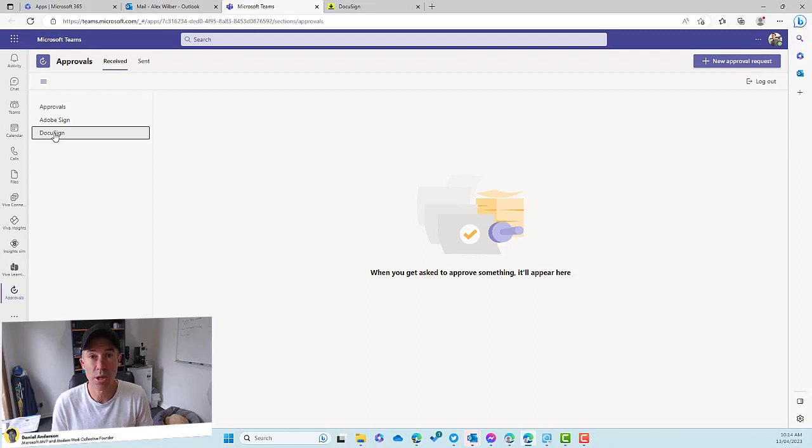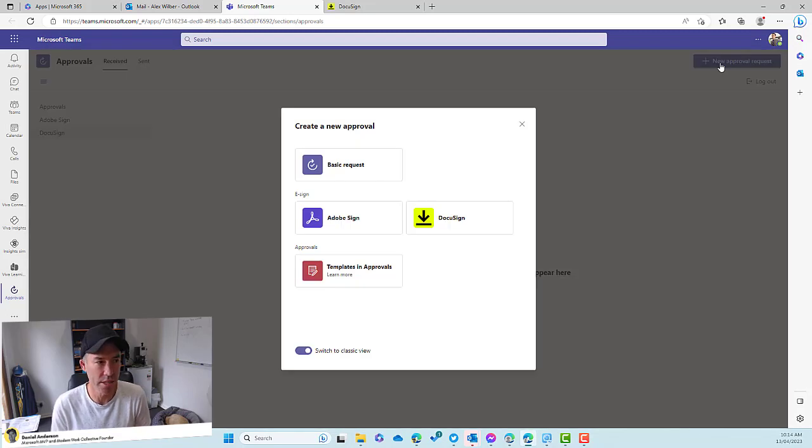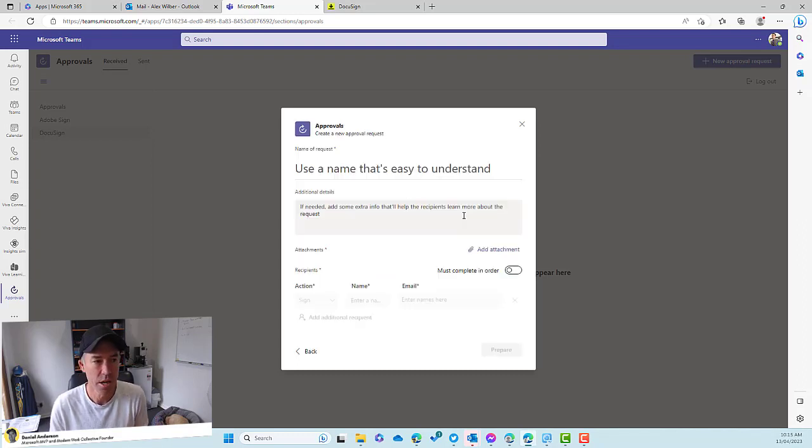So if you do want to test this out, you can simply just sign up for a trial account of DocuSign, send a few things out, and then see how that goes for you. Now we can see here, I've got nothing here that I've got ready to go. So what we're going to do here is just send out an employee offer letter. So in the top right hand corner, we've got a new approval request. When we click on new approval request, I can choose, in this case, I'm going to choose DocuSign, but the same thing we could do with Adobe Sign. So I'm going to click on DocuSign, and this is the process.